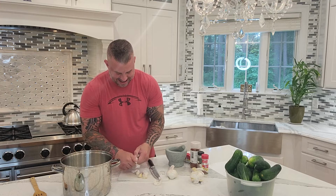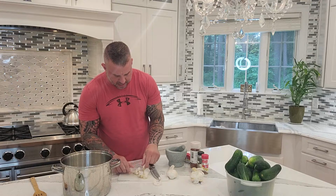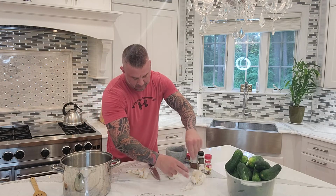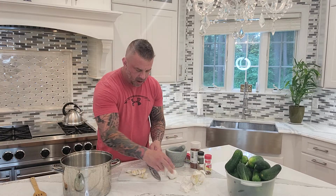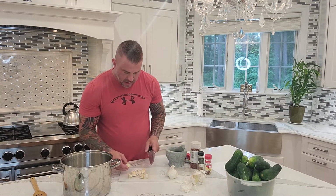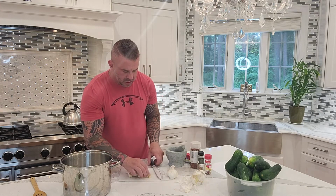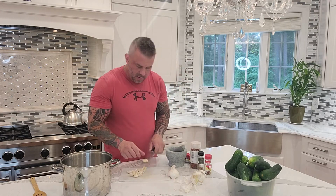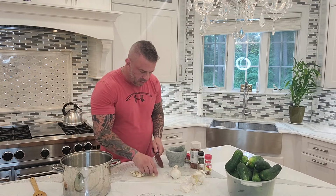Cool thing with this garlic is you don't have to de-shell it all the way. It's good if you do. I don't really like a ton of that garlic paper, that wrapping it comes in, in my pickles, but it's not imperative to get it all off. I just try to get the big chunks off. And if you want it more garlicky, as you put the chunks in, you can crush them a little bit. If you know how to crush garlic, you just put it under the knife and give it a little crush.